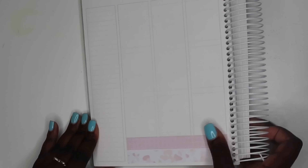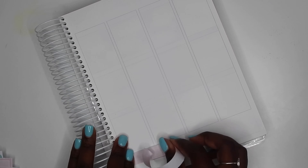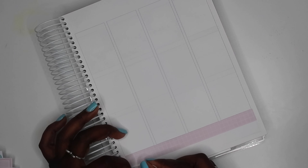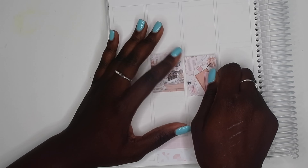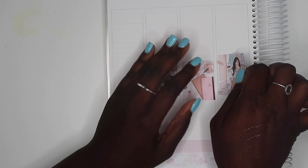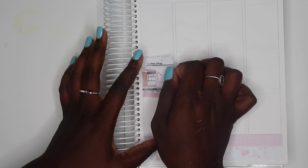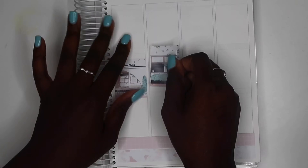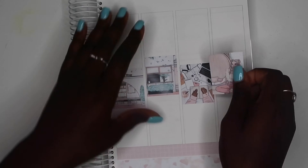I really wanted to do something just fun and cute in my planner. I've only been doing memory spreads for a little while now and I'm still figuring out things that I like. I do notice that I plan based on my mood — sometimes I like to look at something really cute and fun, and sometimes I like kits that are a little bit more elegant. I really love this kit; it made me think of coffee, and I've been having coffee a lot lately.